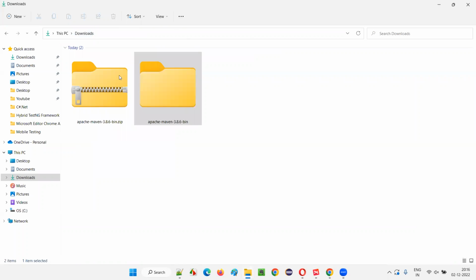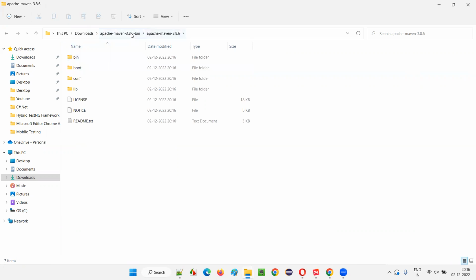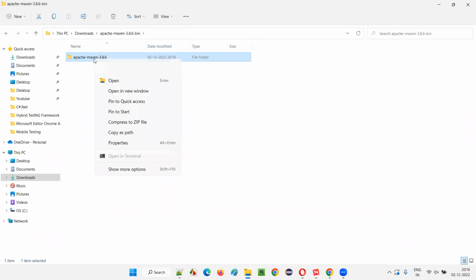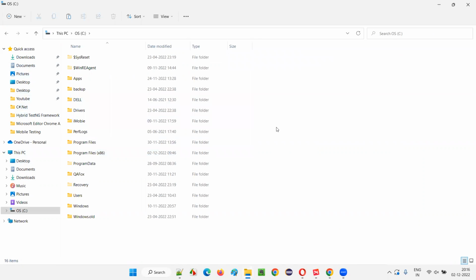You should not copy this outer folder after extracting. Go inside the folder and you'll find one more folder with the same name. In that folder, you will find the bin folder. So the folder having the bin folder, you copy and go to some location in your C drive, guys. I generally prefer the C drive. Paste it there.